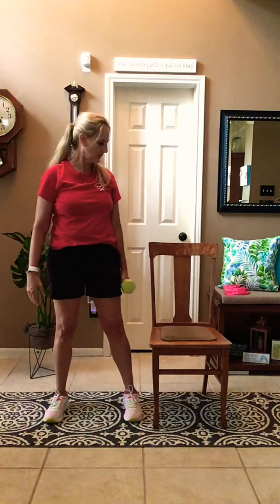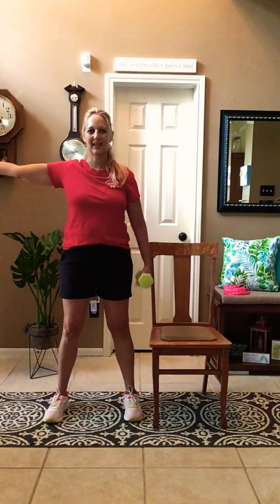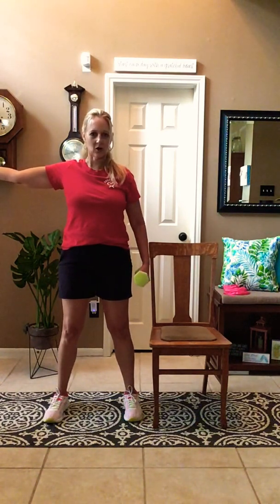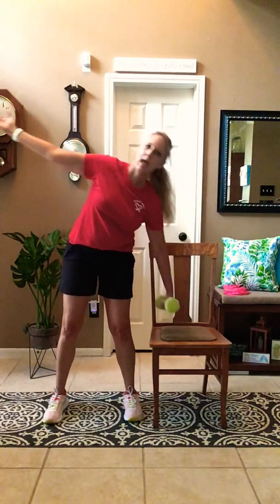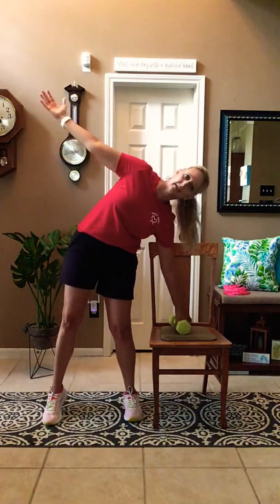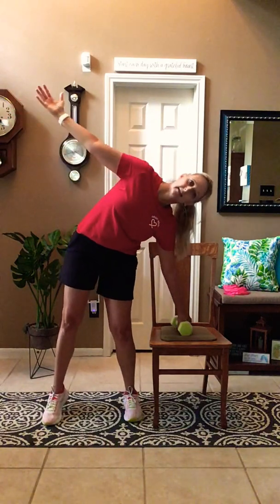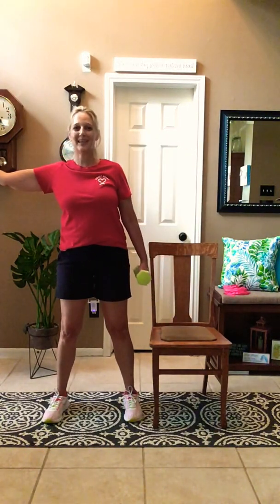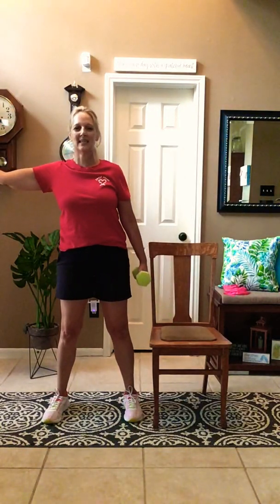Step forward if you need to a little bit. Okay, take your opposite arm out to the side, even with your shoulder. Now we're gonna take your inside arm and we're gonna reach down, touch the seat of your chair, and then back up. So we're bending at your waist, pinching your oblique. Just bend at your waist, bend, touch. So depending on how low your chair is, you're getting a deep bend.